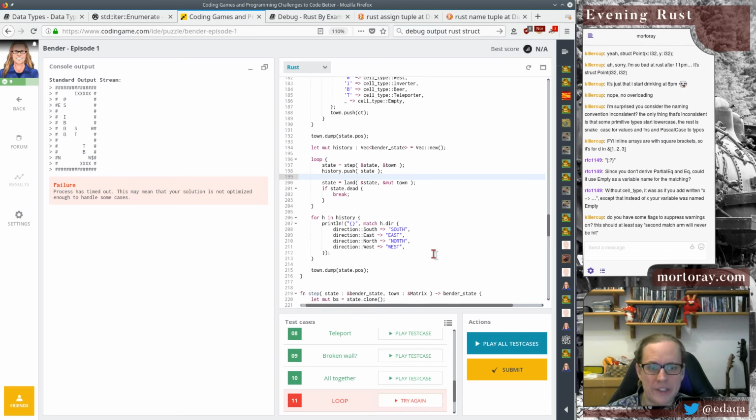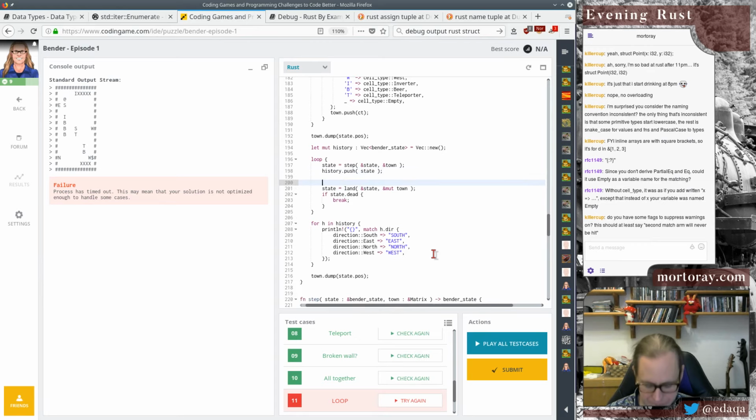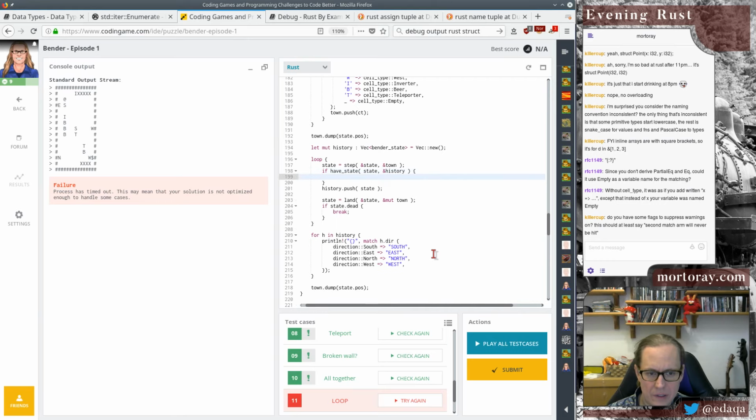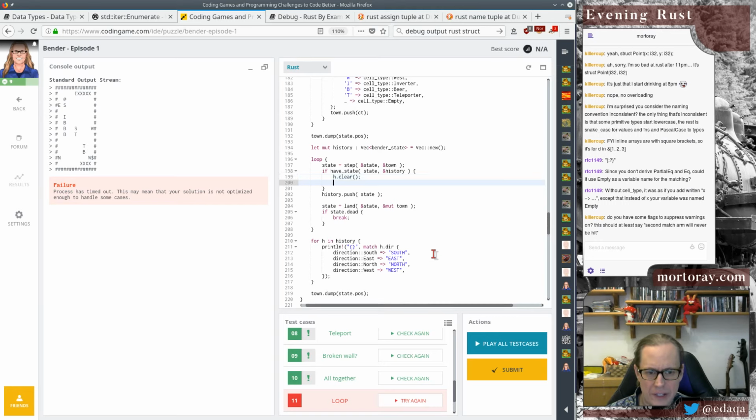And this gets a little bit complicated. Because we have these variable states, it's going to land here, and we want to have the state here. Is it here as well? After we've landed, have we already been here? Let's check if we've already been in this state. Yes, if we have the state already, and we're going to give it a history. And if we do have this state, we're going to clear the history and print line loop.